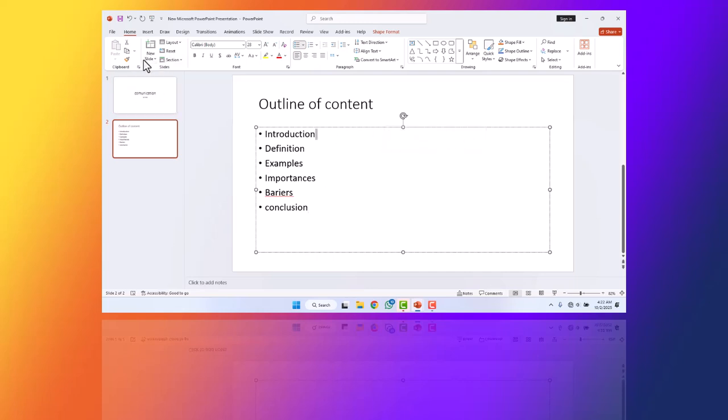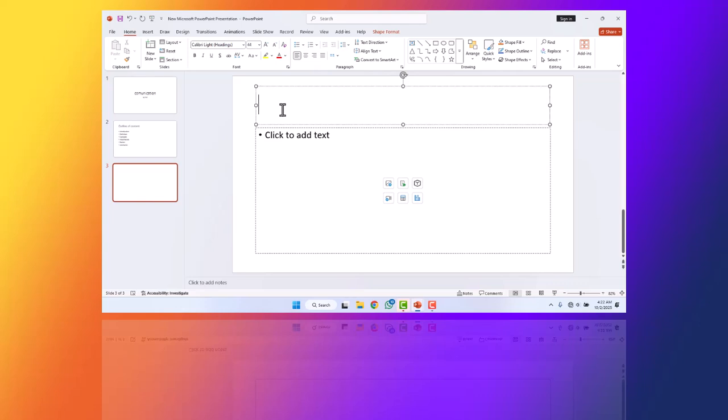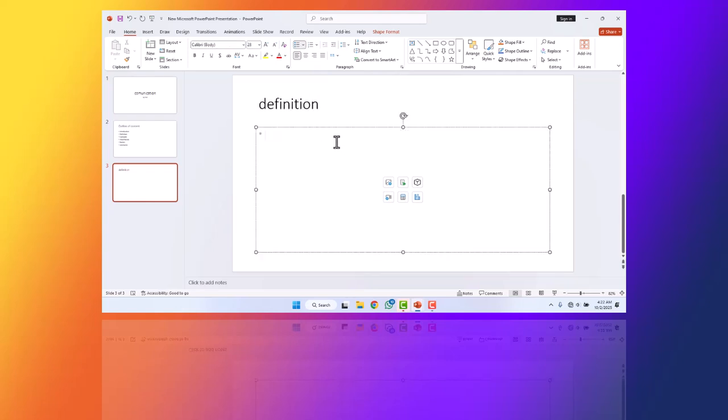So you can add another slide like this one. After that, this introduction, we're done. So the definition. For definition we don't want to type a lot. This is PowerPoint.